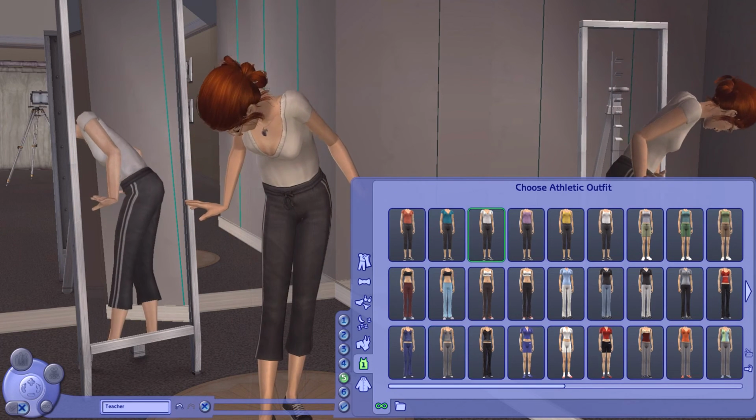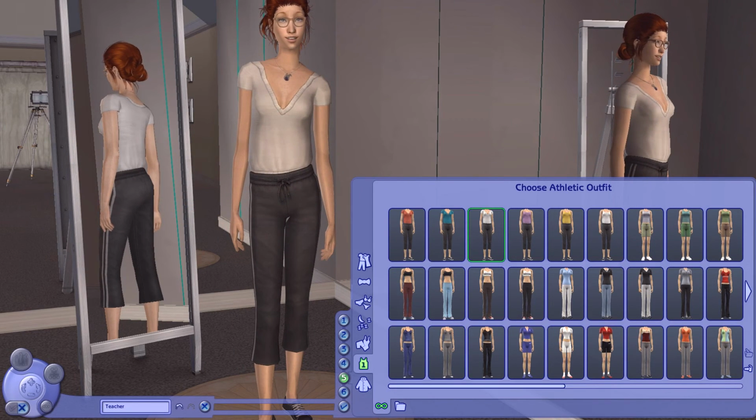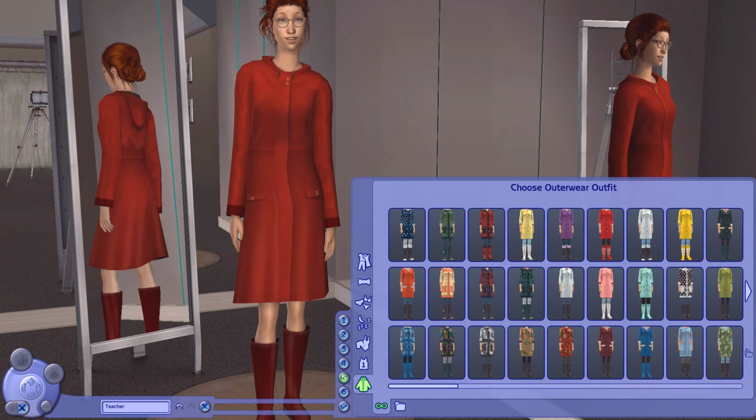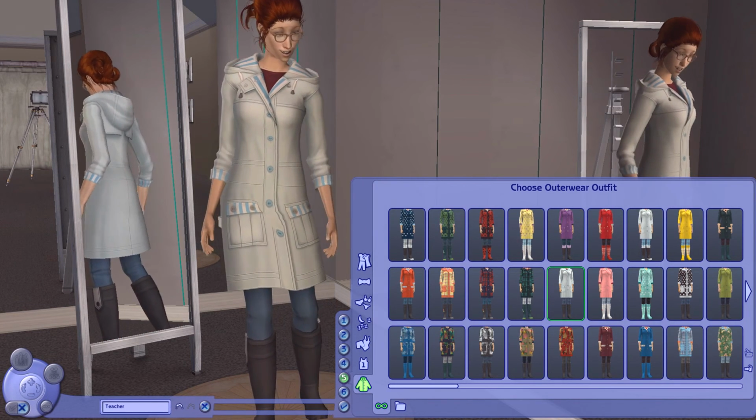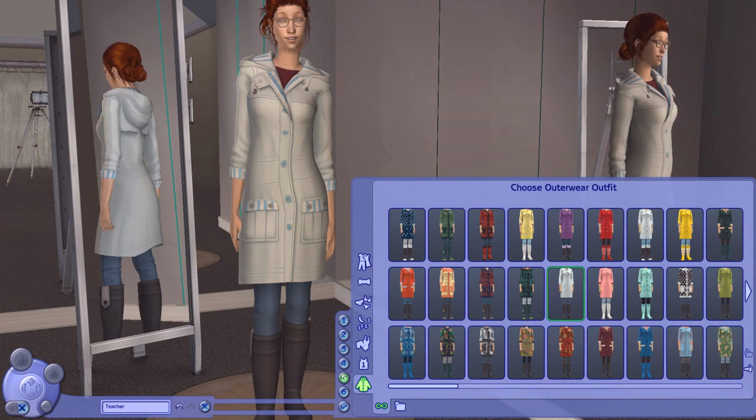Oh, lavishing. So I think I'm just going to have to go with the plain old white and black. It's still got a little bit of a low neckline here, but, ooh, I see some wonderful names coming in here. But I think we'll go for that. And then for her outerwear, I'd like her to have something really... I like that, actually. That's very nicely done.